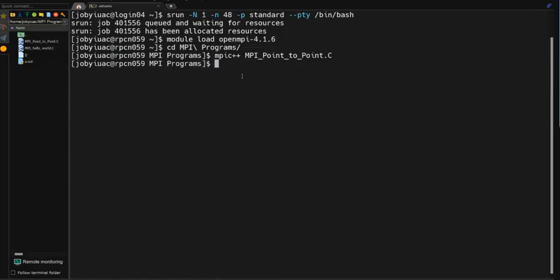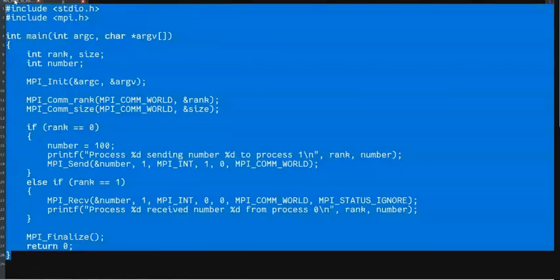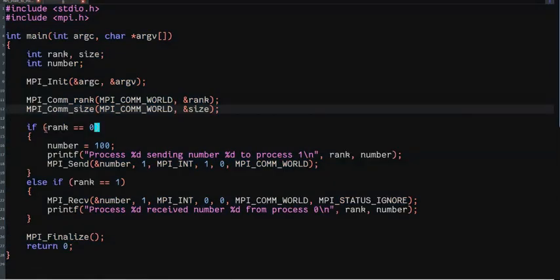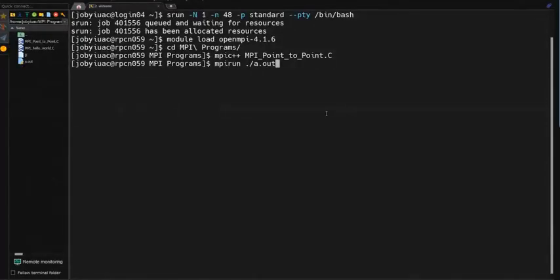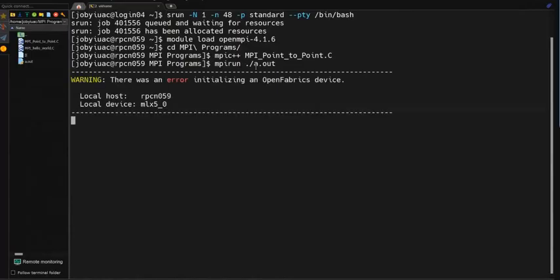Okay, the program is now compiled and we can run it using mpirun. Since we have a limitation on the number of processes inside this program, if you remember correctly, I'll show it to you once again. This is the program. There are only two processes required, rank 0 and rank 1. Anything else and it will omit it. So let's try to run this program without any defined number of processes.